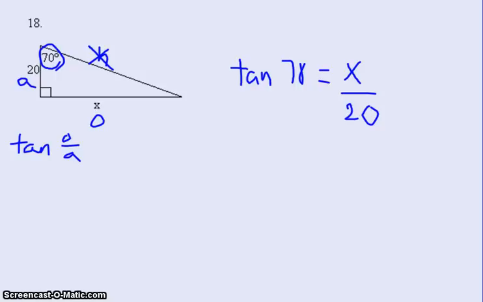Now on a test or a quiz, that setup right there by doing this amount of work would actually get you some partial credit because a lot of stuff has happened. You're showing that you can recognize opposite and adjacent, that you can recognize it's a tangent, and that you can set up the equation correctly. Getting this far is important. Notice you're able to do all of that without a calculator.